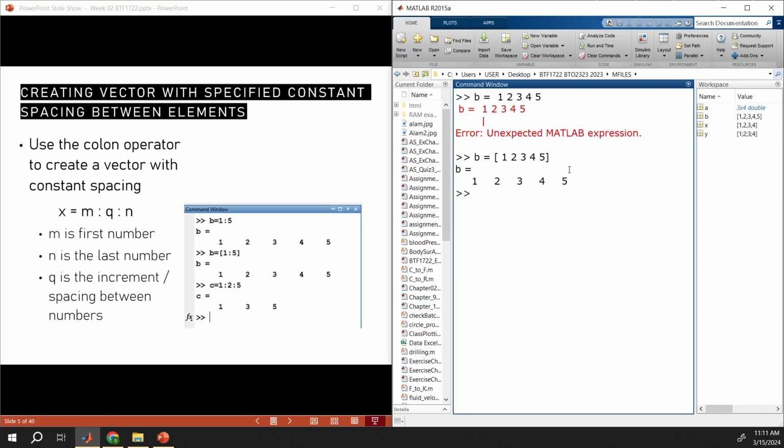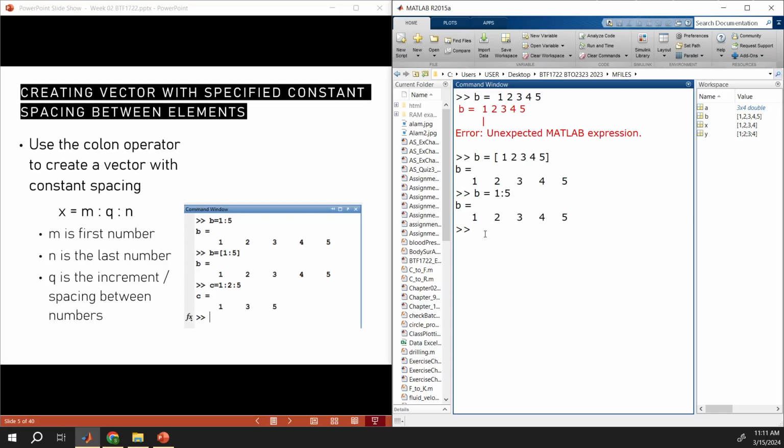Alternatively, you can use the colon 1 to 5, so that MATLAB will automatically create this row vector with 1 spacing. So by default here, 1 to 5, the default spacing is 1.